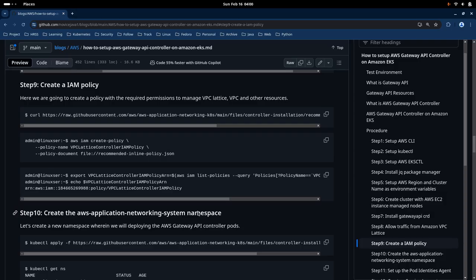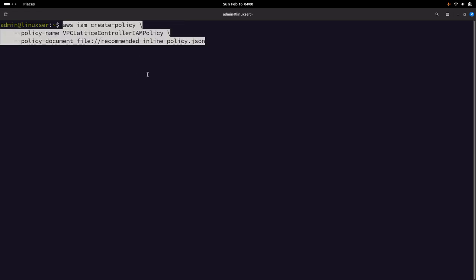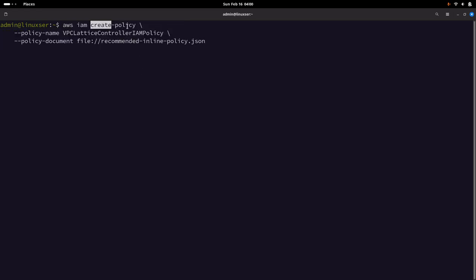Now let us go to our documentation. Now that we have downloaded our IAM policy, the next thing we need to do is create that IAM policy using the policy document that we have just downloaded. We are going to create a policy with the following name: VPC Lattice Controller IAM policy.